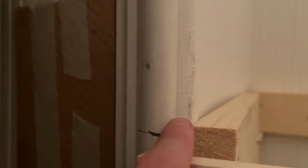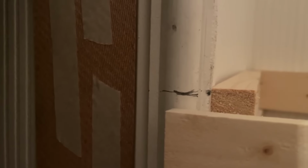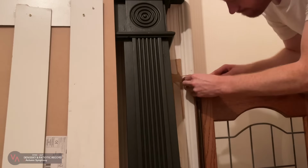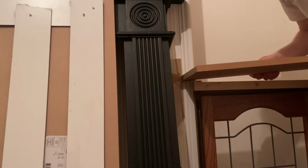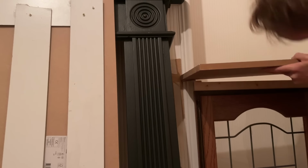Hopefully it'll work. We need to cut this out here for the base. You would use a multi-tool if you had one. I don't, so I'm gonna use a handsaw. So I've put some board on here to try and protect the wall, and we'll just see what happens. Pretty happy with that. Oh! I mean, the hole was massive, but she'll be corked.